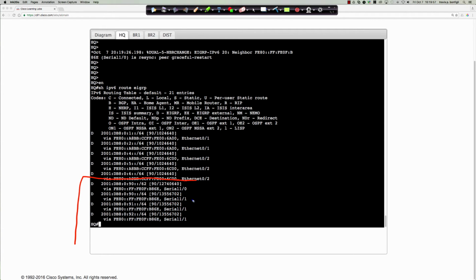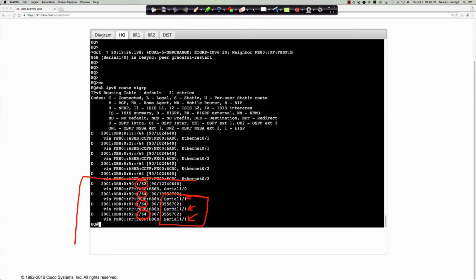So you can see on the serial 1/1 interface, where we haven't done the IPv6 summarization yet, I have all of the /64s. And hopefully you see that. So I've got all the /64s, which are longer matches than the /62. So in effect, for all longer, more specific matches, all traffic right now is going to go over serial 1/1.